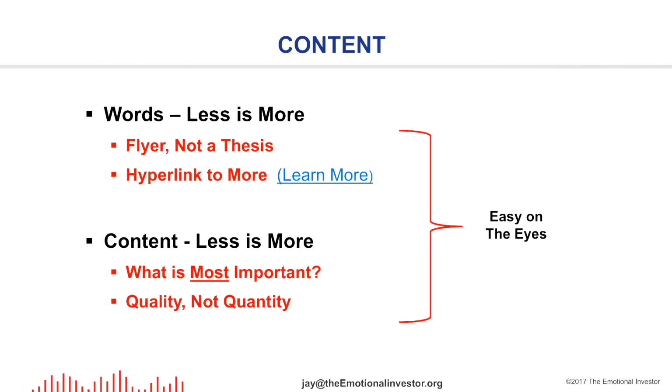What we want to do is make sure that everything is easy on the eyes. We want to make it attractive, have good spacing, because if somebody pulls up a web page and there's too much words there, it's too busy, the initial instinct is to click away. So again, the question is, are you trying to impress somebody with the amount of stuff you can put on one web page, or are you trying to engage them? And engagement is a psychological factor, so we want to make sure we're considering this as we design and put things on our website.